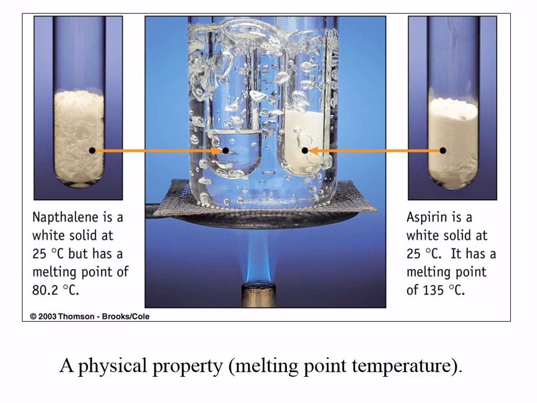This is showing you a physical property of melting. On the left and right, you see these two white powders. You're like, I don't know which is which. One will kill me, no, and one will clear my headache. I'm not sure if naphthalene will kill you if you ingest it. I don't recommend it. It's like the mothballs, you know.